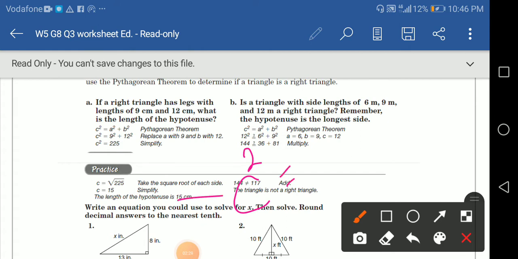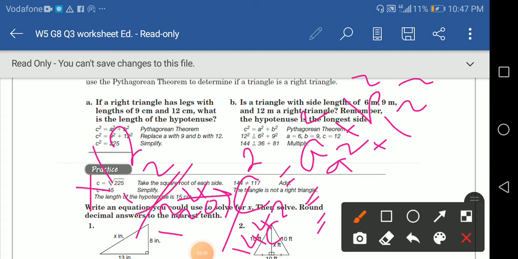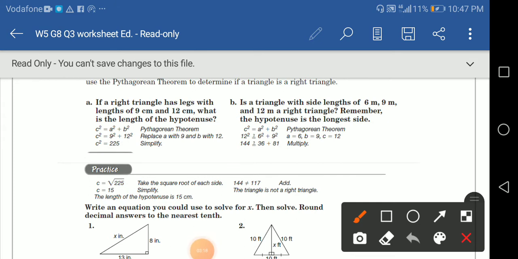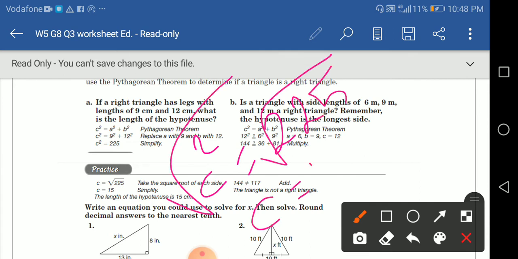So we have here C squared. This is the required, which is the hypotenuse, equal A squared plus B squared. It's 9 squared plus 12 squared. 9 times 9. This means 81, 12 times 12. So we will add here both, 81 and 144. So we got here 144 plus 81, which is 9 times 9, gives you 225. This is C squared. You can have here 225 under the square root. C squared equals 225. Take the square root of both. C alone will be equal 15.